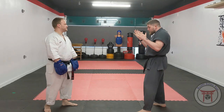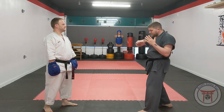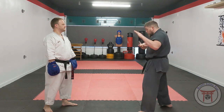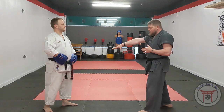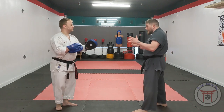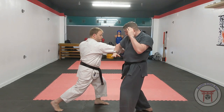So for this one, we're going to look at using the oi-zuki as our blocking technique, or our receiving technique more accurately. The soto-uke portion of it becomes more of a body control, and the gyaku-zuki, for this instance, we're aiming at the pad, you can also aim at the head. So if that very classical looking gyaku-zuki comes in, you're going to move out of the way this way. So that's our oi-zuki portion here.